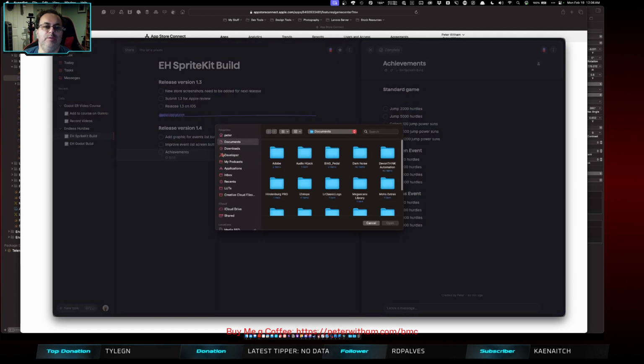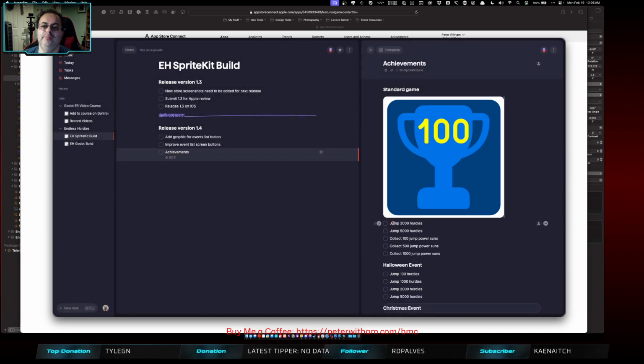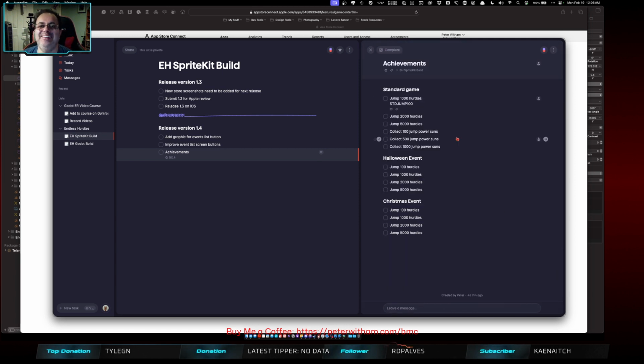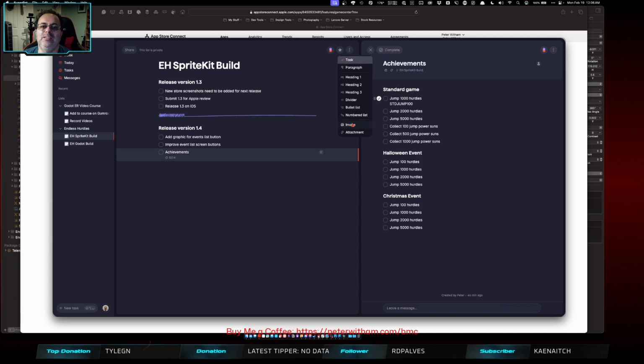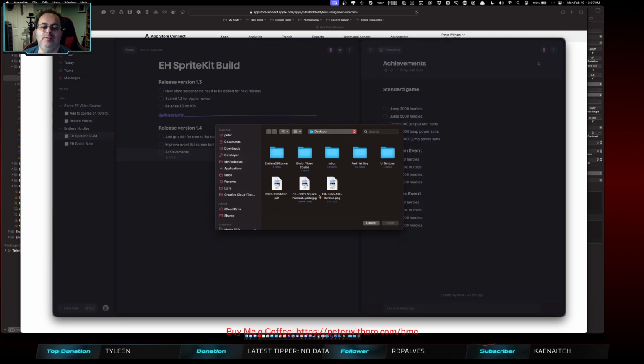I should be able to attach the image. Just for fun. That's a bit big, isn't it? Let's not do that. Did I hit image instead of attachment? Maybe that's what I did.